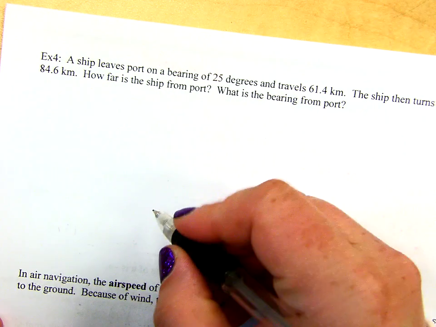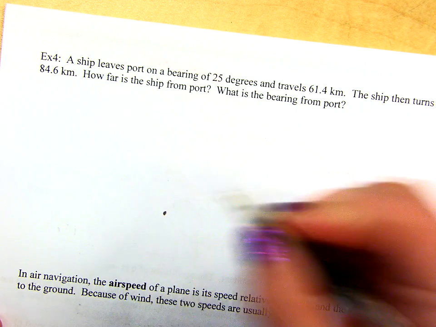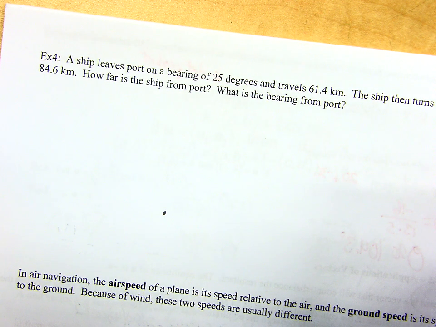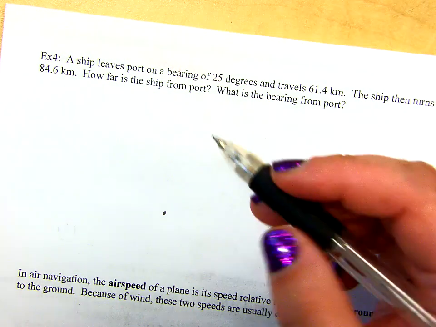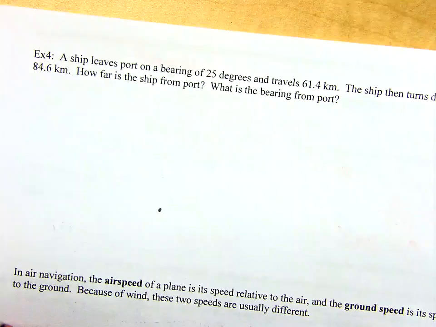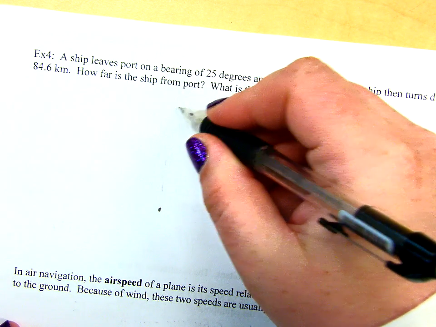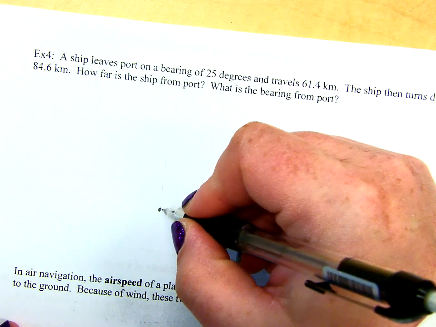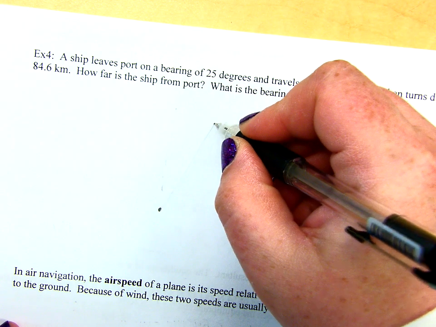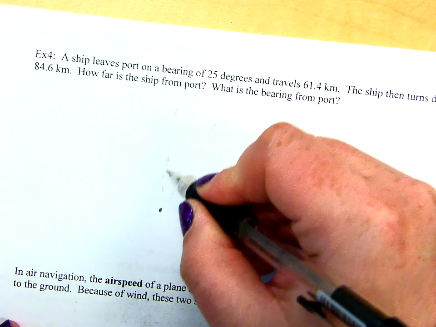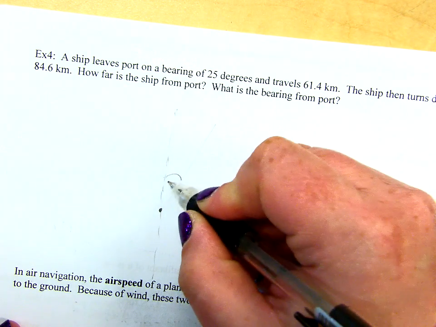Okay, ready? A ship leaves a port on a bearing of 25 degrees. So where's that? 25 degrees would be straight north. Or no, vertical. Right. So this one's not the north 25 west business. So remember, we had 0 straight ahead of us. So 25 degrees somewhere right about here. So that's going to be 25 degrees.